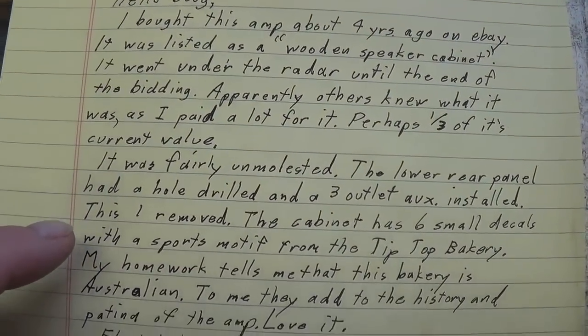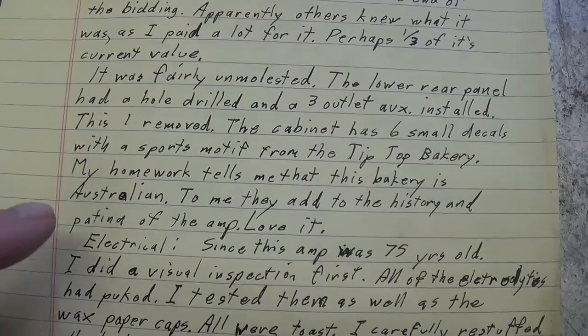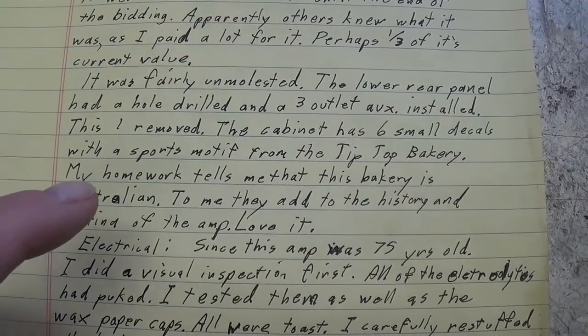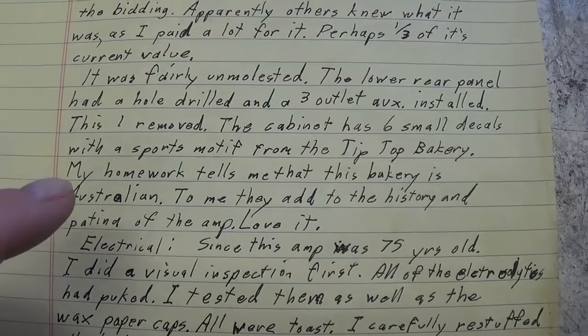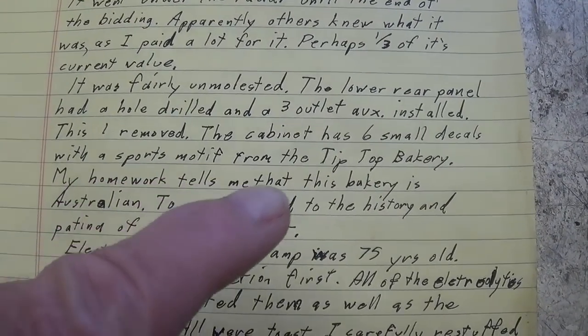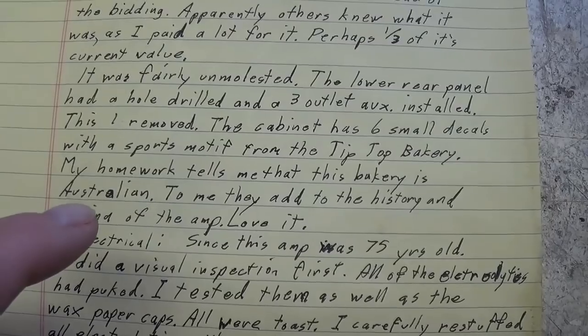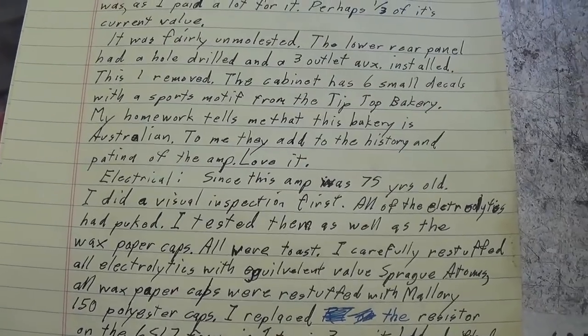Came from eBay, unmolested. There are little decals, which we'll see in just a few minutes when we take a close look at the amp cabinet. They're with a sports motif from the Tip Top Bakery. And according to his homework, that was in Australia, of all places.